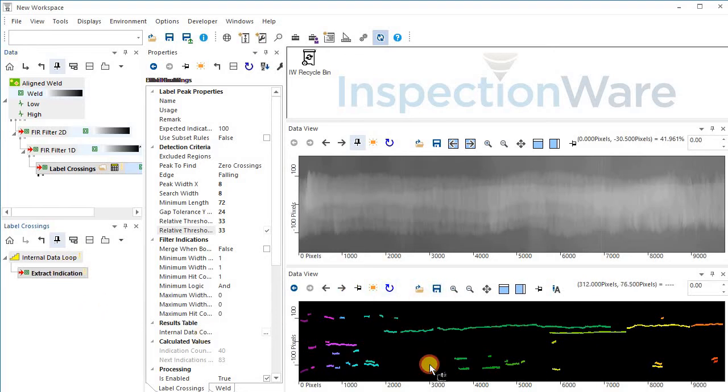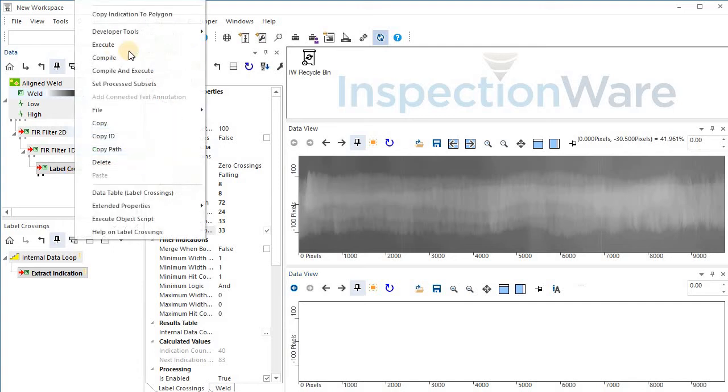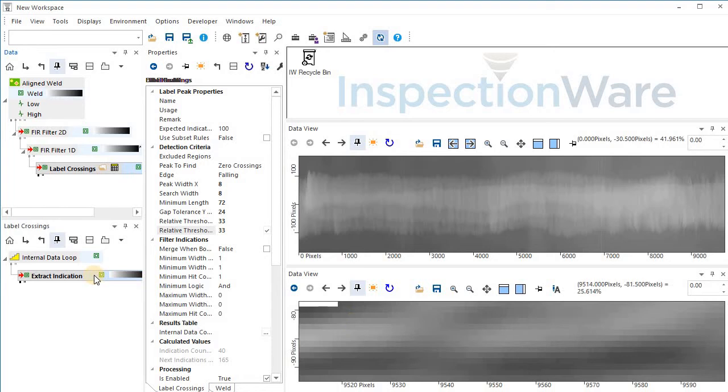If I drag this out over here, pin that so we don't lose it, and run this, you can see it fires through all the indications. We haven't done anything with it yet, but we have the opportunity to.